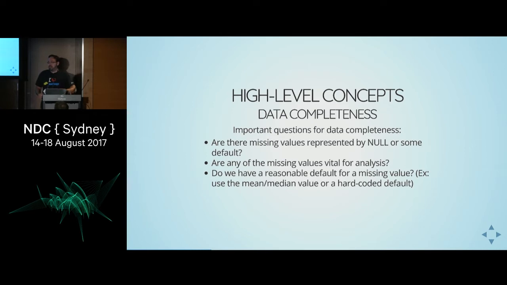So I'm going to leave a lot of this stuff blank. So then the sales associate dutifully enters nothing into the form, and then you try to analyze and have a bunch of empty results. So the question would be, do we have some sort of reasonable coding that we can do for a blank value, or do we have to throw these rows away? Can we do something with this? And are these fields even vital for analysis?